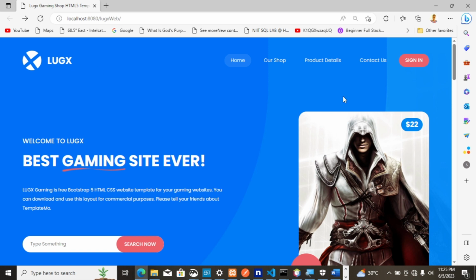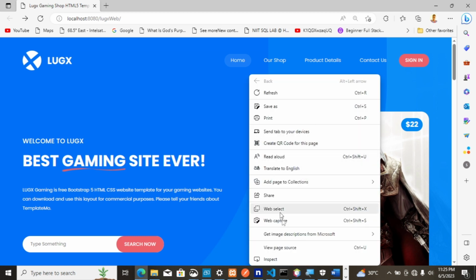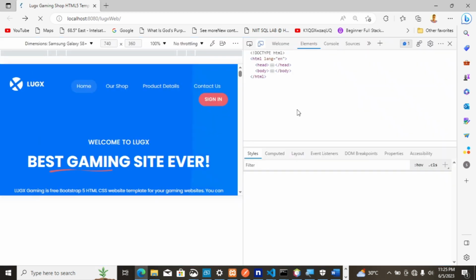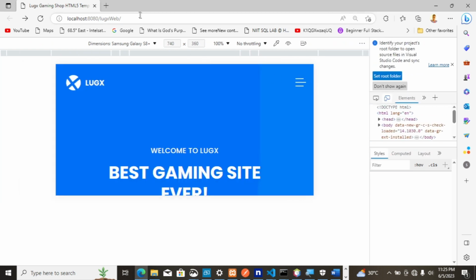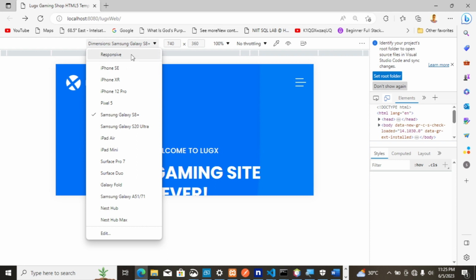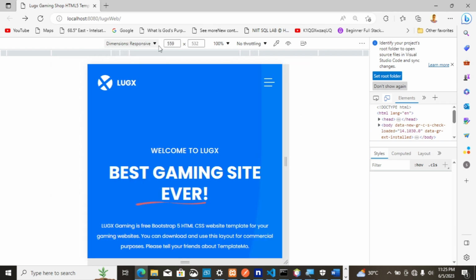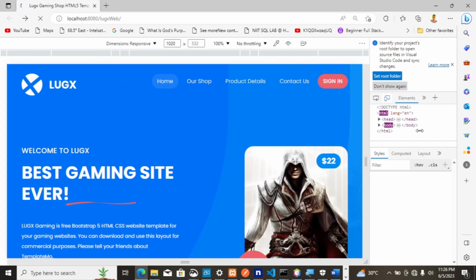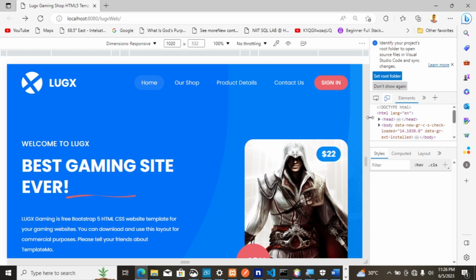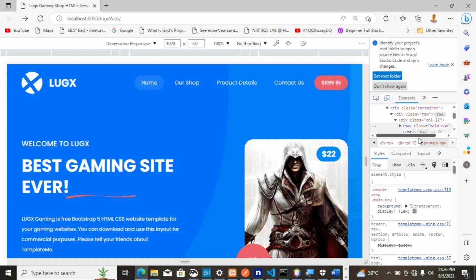So the first thing I'll advise you do is, whatever website you created, just inspect to know where the nav bar is located, because I want to create just one nav bar and be able to work with that nav bar throughout my whole website. I want that nav bar to remain constant no matter the page I may be in. So I'm just going to call in my inspector, and the reason why I'm doing this is I just want to know the environment where my nav bar is, so that I won't have to waste time trying to trace it in my code. So as you can see, the nav bar is a main nav here.